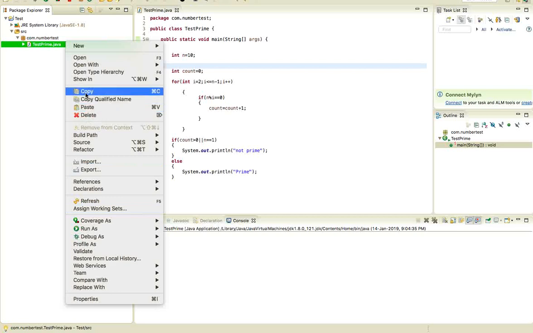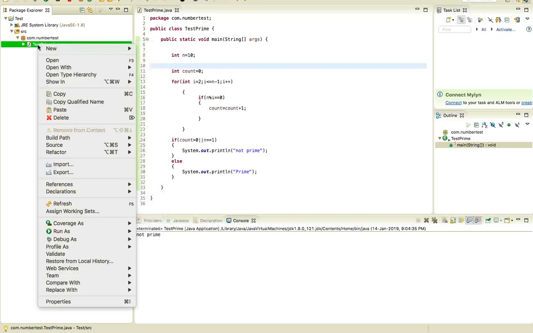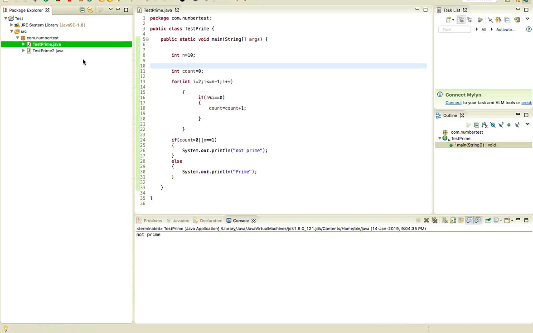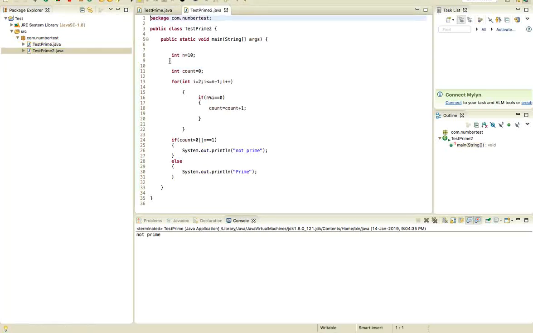So we will copy and paste. This is just prime 2. The logic is almost the same. We have to add one for loop in that. So this is for int k equals to 0, k is less than n, k plus plus.